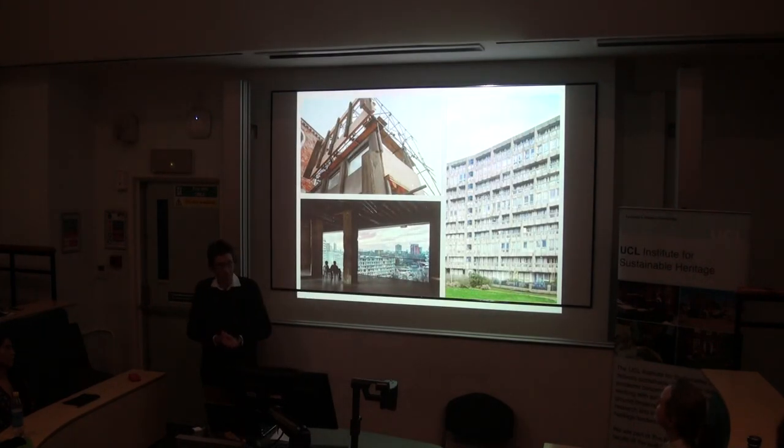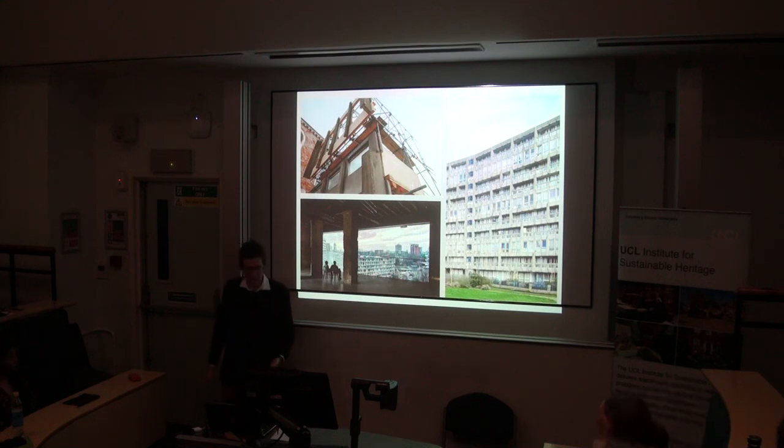So the first strategy I looked at for unlisted sites, and this is quite an interesting one, is museumification, if you want to call it that. The picture on the left is Robin Hood Gardens, which was quite controversially not listed and recently demolished. At the time, the Victoria and Albert Museum decided to buy a 3-storey part of the building to add to their collection. And the pictures show that bit of building displayed at the Venice Biennale. This was quite controversial. The curator who was in charge of this told me he'd had death threats over it. People really felt very strongly about the disconnection of the building from its social context and the aesthetic fetishization of it purely as an object.